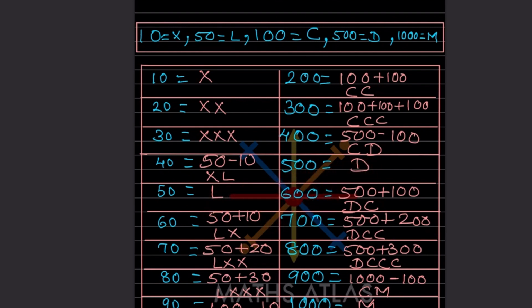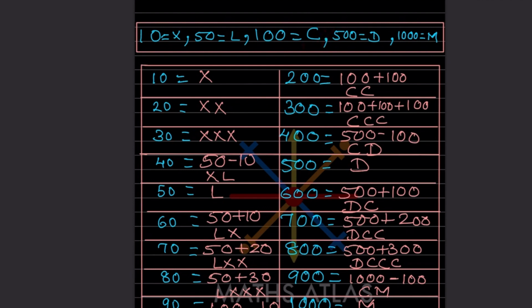Now again, what did you get here? 80. You got this one 3 times, right? Again, as we have seen in the previous one, we cannot repeat the same symbol more than 3 times. So what are you going to write for 90? You are going to write 100 minus 10. You know 10 is X, and of course 100 is C. Can you see why I wrote these things over here? This you have to remember, there is no way. So 10 will be X here, and 100 will be C. When it is subtraction, you cannot write CX over here. Then 100 of course is C, as you have seen over here.